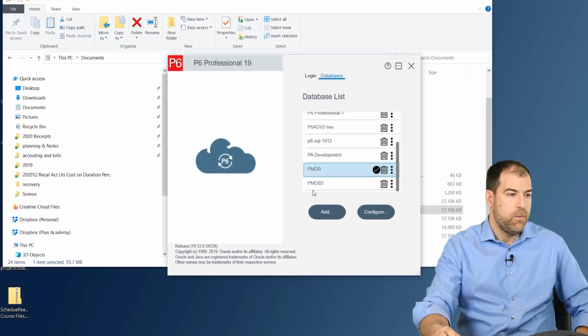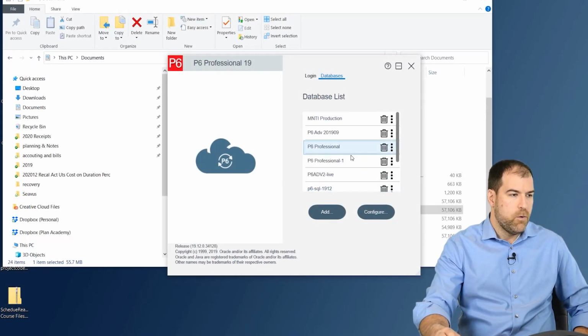So one of the things you might do is just see, is the database there where P6 thinks it should be? If it's not there, you have a couple things you can try. One, is it somewhere else? Can you go digging in your file system or use search to figure out where that file actually is? Number two, if it doesn't exist anywhere, then you're into recreating a database. You will have lost that database and all the information with it, but I will show you how you can create a new one from scratch just to get you moving. Maybe this will solve your problem. So let me show you how we can create a new database.